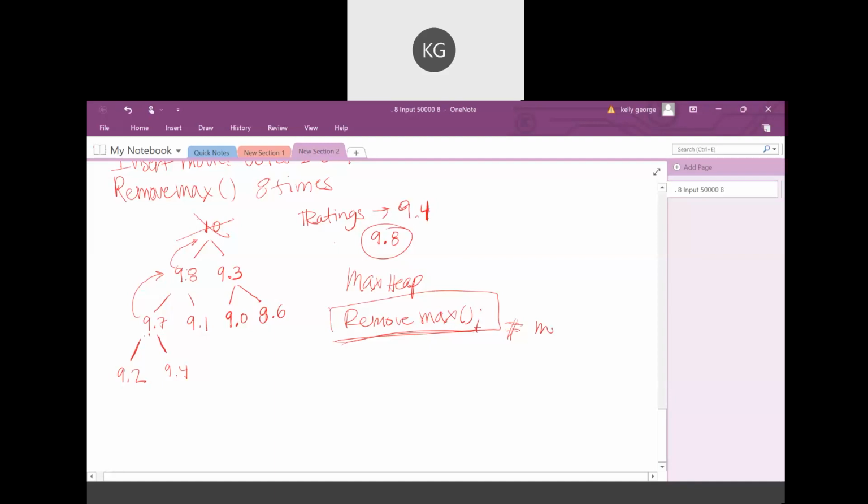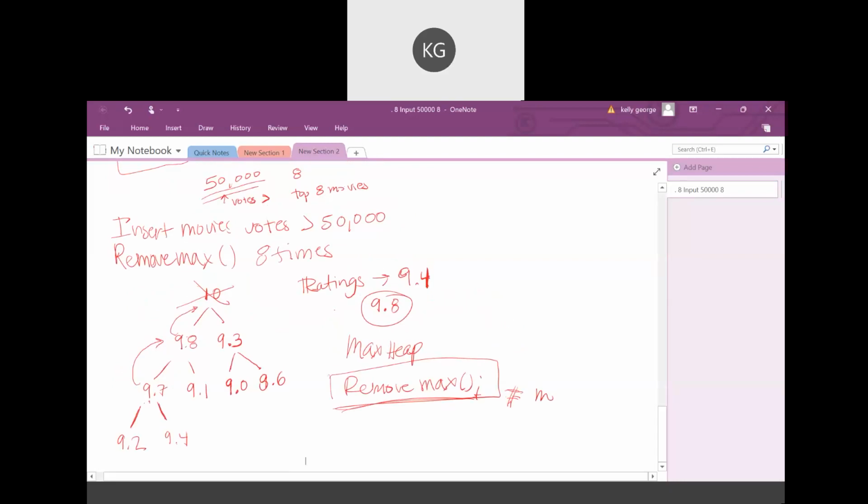I think some people did do it this way, and it's fine, but they don't get the correct answer on Vocareum because you have the right movies, but the order is incorrect, a lot of people were saying. So apparently he said that that's fine and he'll give you the credit. You might have to email him. So if you have all the correct movies with the correct ratings and everything, but the order is different, then I believe he said to a student that you would still get the credit. If that's the case, then you should email him personally about that. So that's what if you use a max heap.